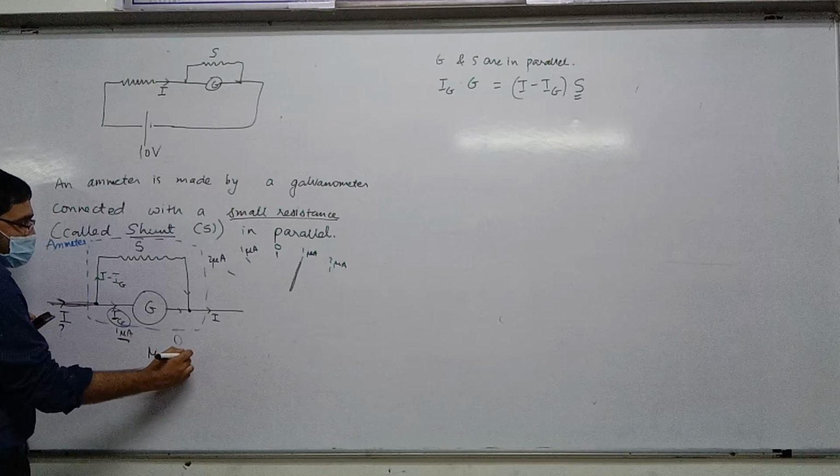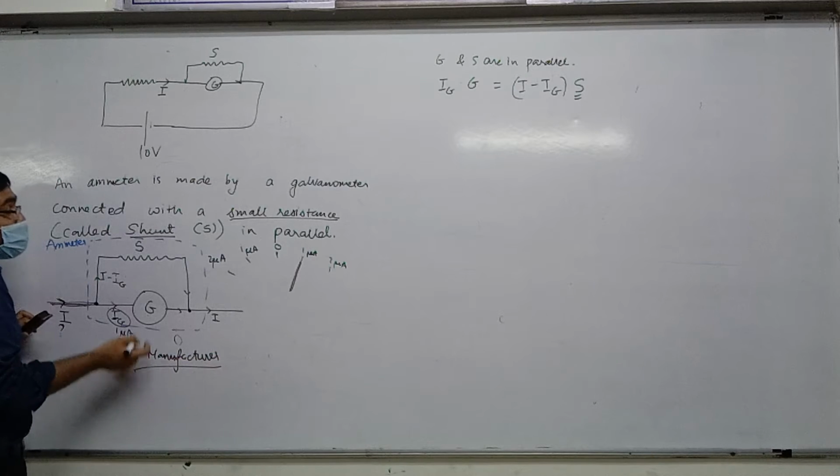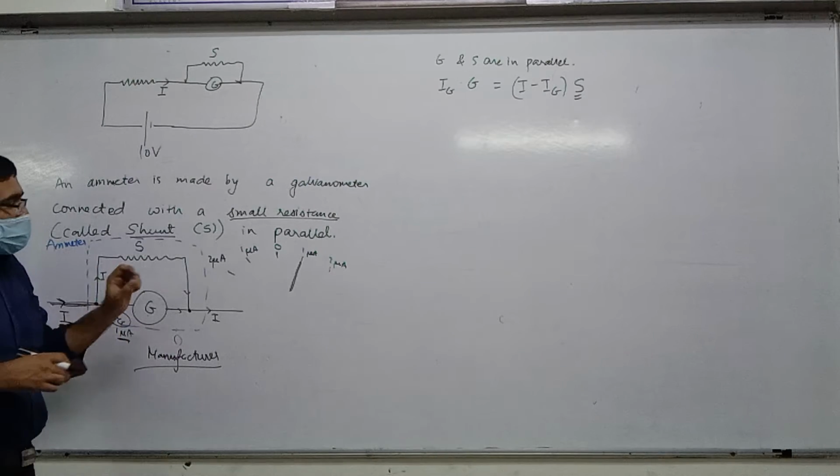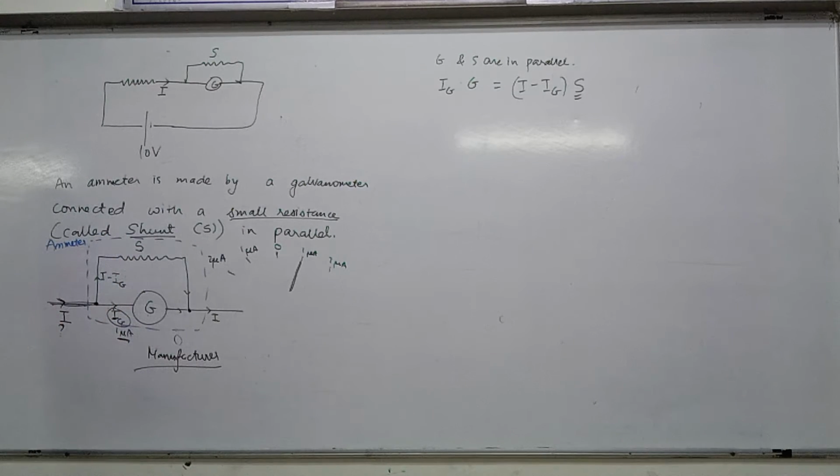What I mean to say is, whosoever made this ammeter, obviously they would know what value of S they have attached, they would also know what is the resistance of the galvanometer. You understood that? Right? So by doing this kind of process, by attaching this shunt over here, we can convert this galvanometer into an ammeter.